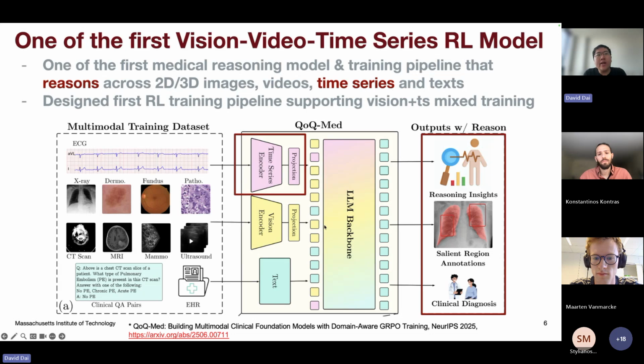And the vision encoder comes with the large language model backbone. So this vision encoder is also from Qwen 2.5 VL, so we don't have to align this. The time series encoder is also pre-trained. We use a model called ECG-JEPA. But the projection layer here is randomly initialized at the start of training. So we do need to align the time series encoder with the large language model backbone. Okay. Thank you. Yeah, thanks for the question.